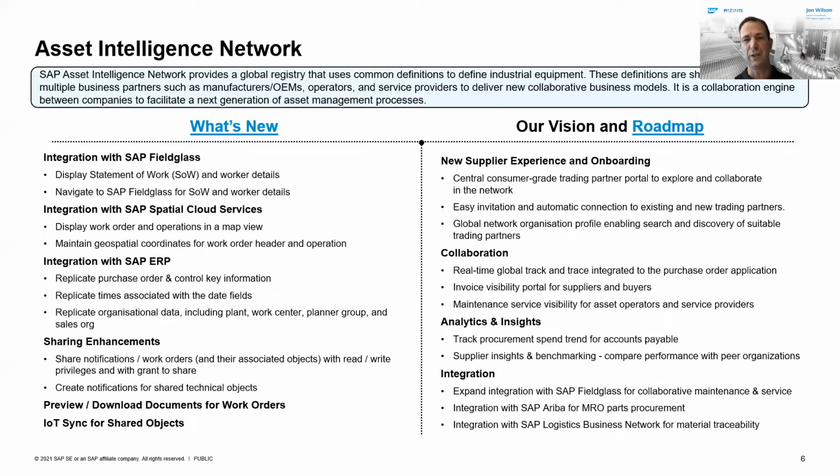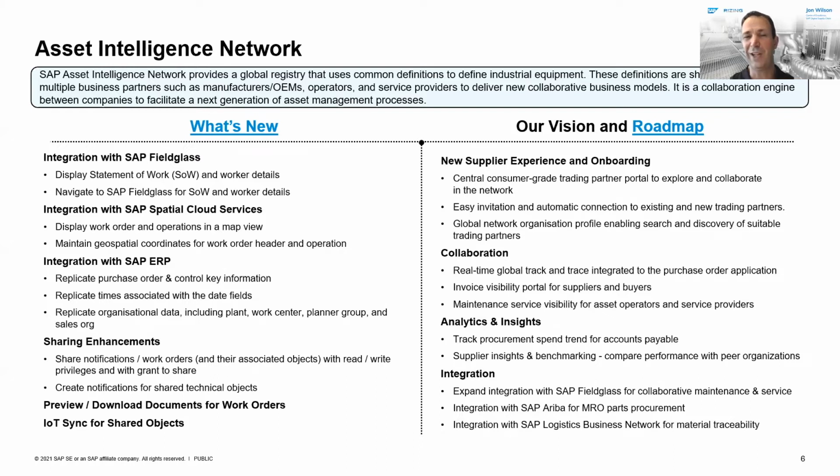And of course, the vision here is around making it much simpler for everyone to engage with SAP's network solutions, not just the Asset Intelligence Network, but all of our network solutions. So, harmonizing, bringing those together, and creating end-to-end collaboration and insight across the process, so that you can initiate a work order, trigger your procurement, track the delivery of those materials and spare parts, negotiate with your suppliers around the statement of work, execute the work, and then, of course, manage invoicing and payment, all within a consistent networked process.